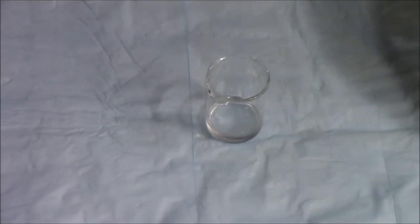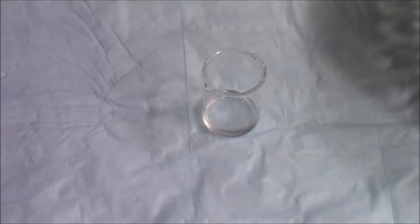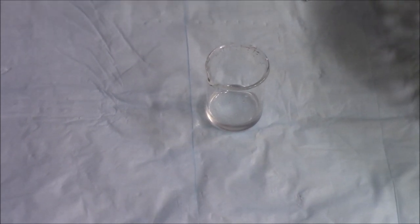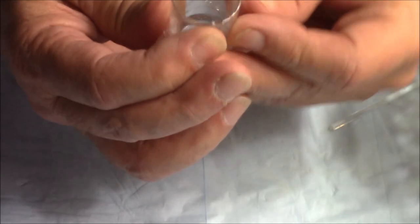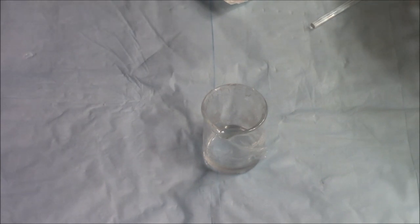It will extremely slow down the curing process. It won't freeze. And I put a cover on it with some cling wrap. That will seal it. That goes in the freezer. I take it out tomorrow. It takes about 10 minutes to thaw out, and it's ready to go again.